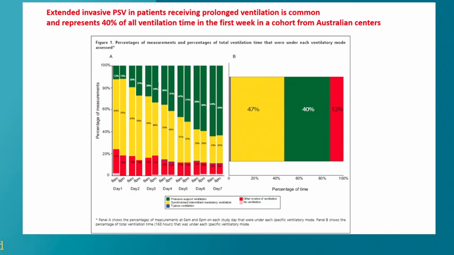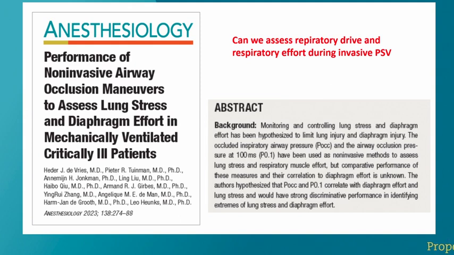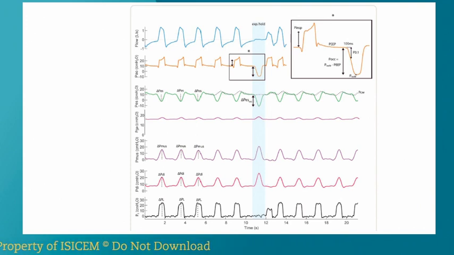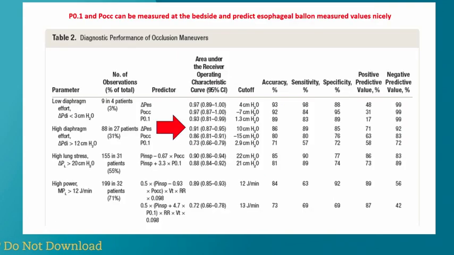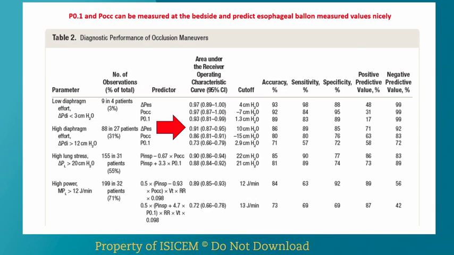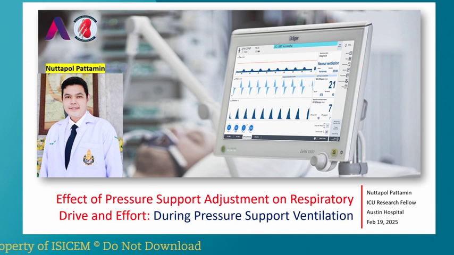And despite it being a big deal, there is limited work compared to mandatory ventilation. Leo, who's here, has done some work to assess occlusion maneuvers and their ability to predict or associate with invasive maneuvers that might define the amount of effort as well as drive from the point of view of respiration in spontaneously ventilated patients. You can see a graphic display of these variables. I just draw to your attention to the fact that in this population of patients, the assessment of the work, of the effort, and the assessment of drive was pretty good non-invasively compared to invasive methodology. So that provides us with some degree of reassurance that using these techniques at the patient's bedside can then provide us a substantial amount of epidemiologic understanding of what might be happening to respiratory drive and respiratory effort in people receiving spontaneous ventilation with pressure support.